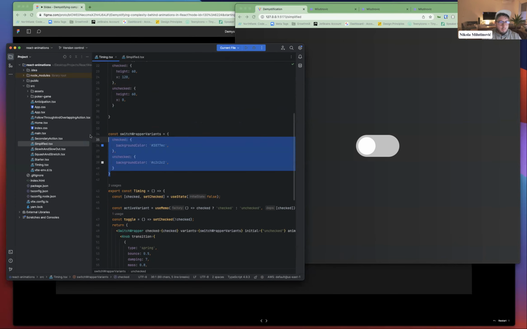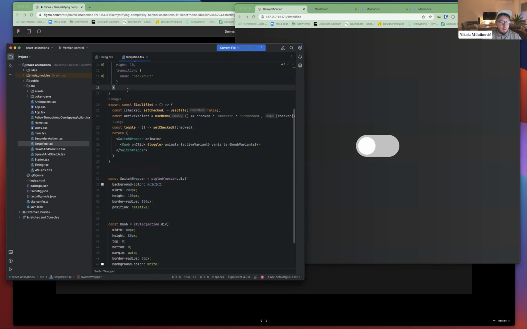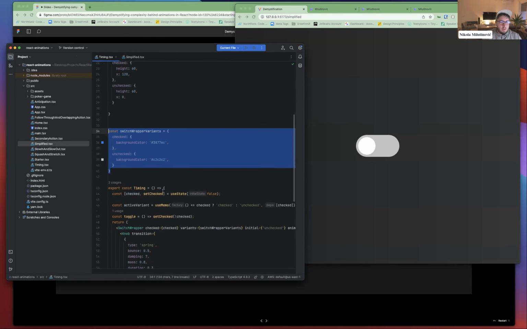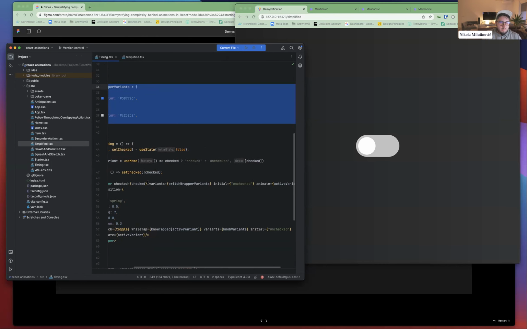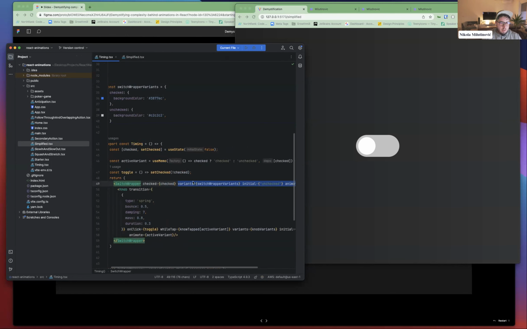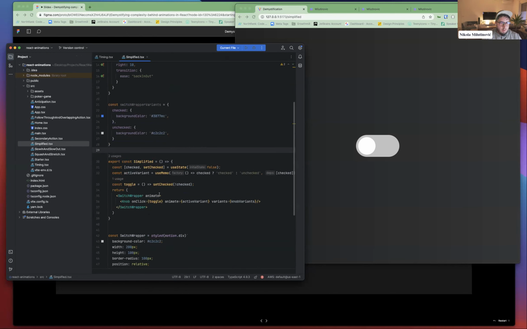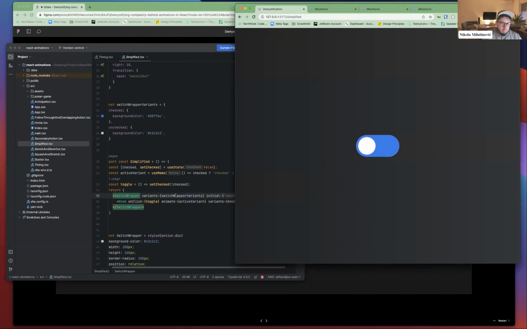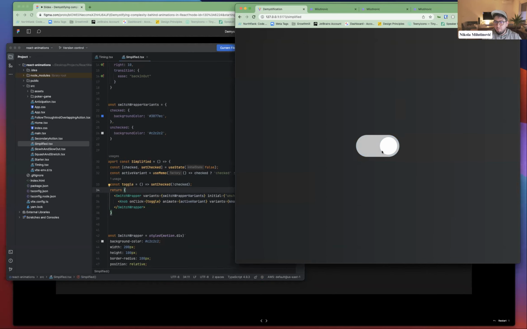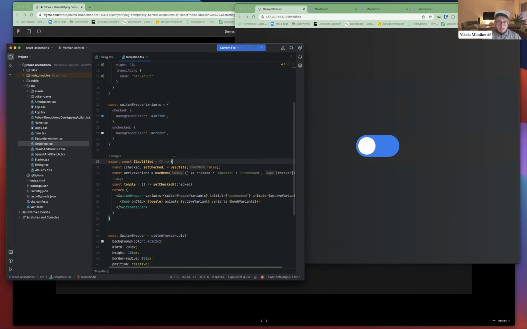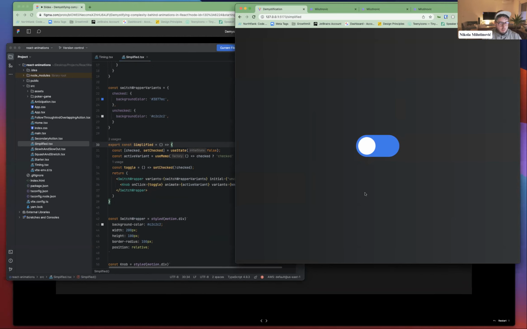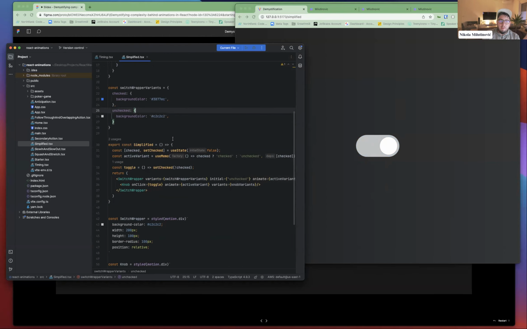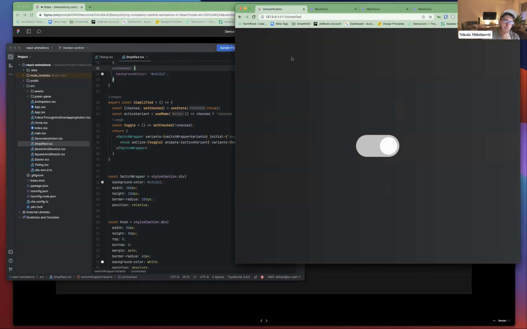So let me click here. As you can see, literally I'm going to copy and paste this into here. So those are the variants, and here I'm going to say, well, my variants are these from our switch wrapper. I'm going to add them here. Well, other way around, but you get the point, right? So again, this is how easy it is. Oh, actually, maybe I just need to, yeah. Oh, interesting. Well, you get the point. So the whole thing is super easy to add these interesting animations to your app.